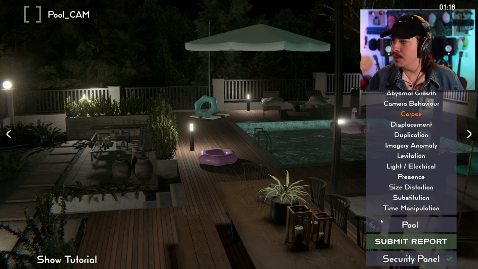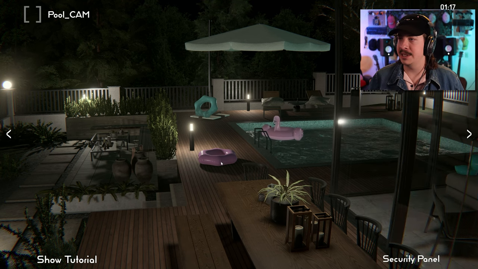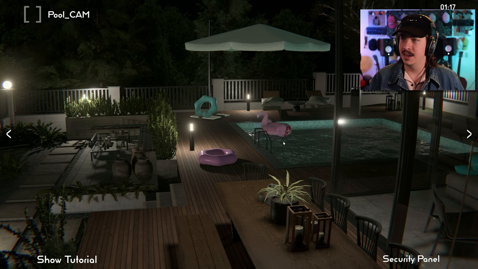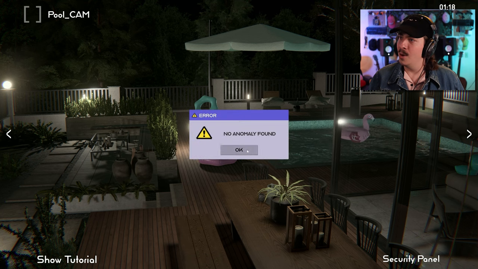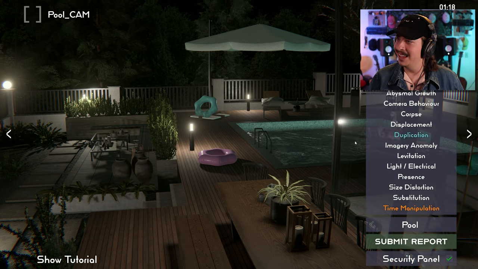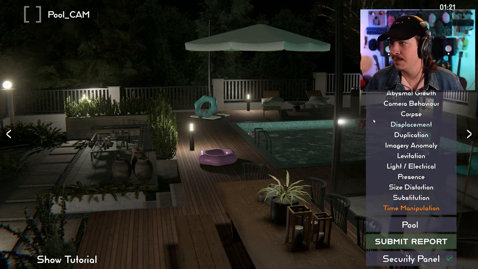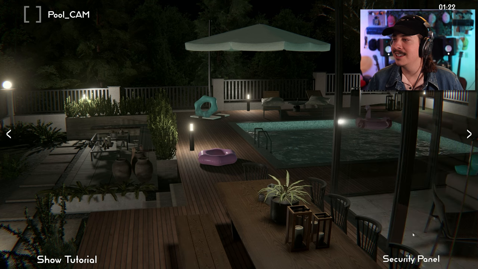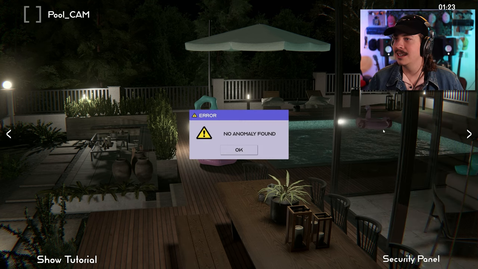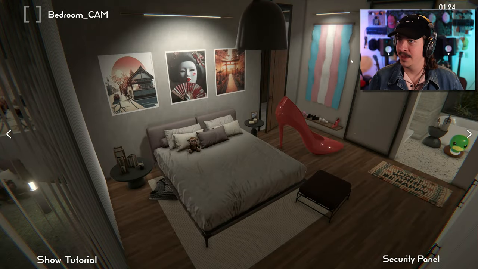You're moving so fast. It has to be time manipulation, right? What? Its head is weird. Its head is moving weird. Are you noticing this? I'll lose the game just to watch this. Of course it stops moving. Would this be levitation? Is this technically levitation? No. Okay, I'll come back to it.